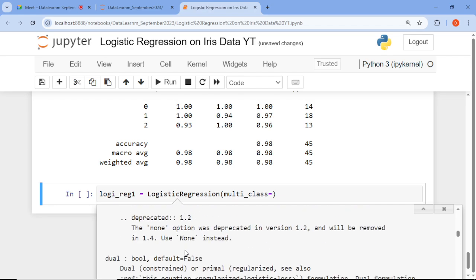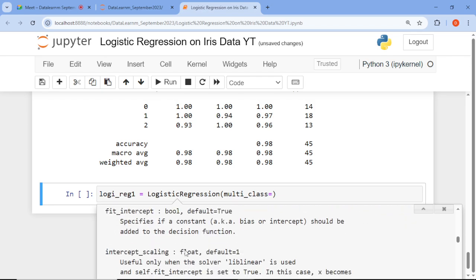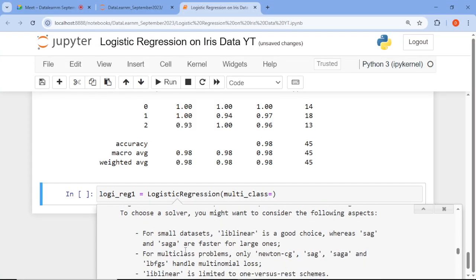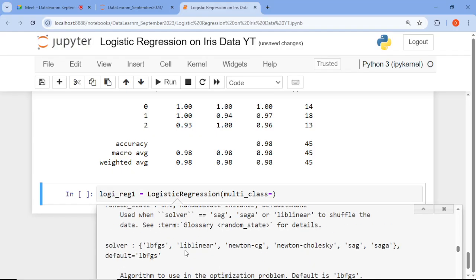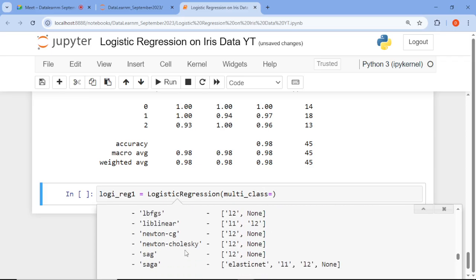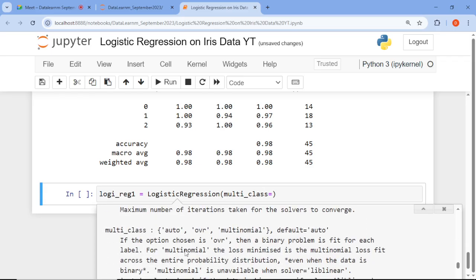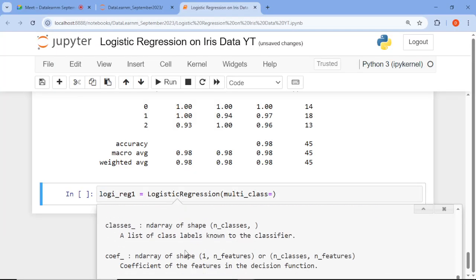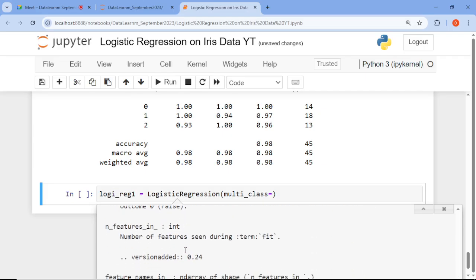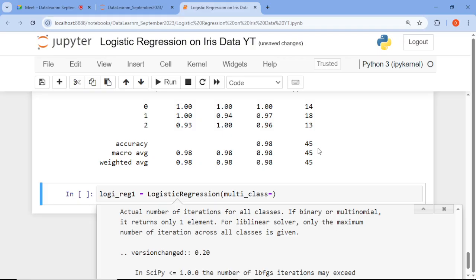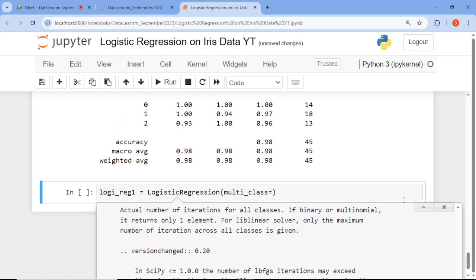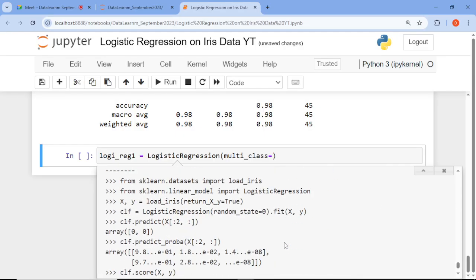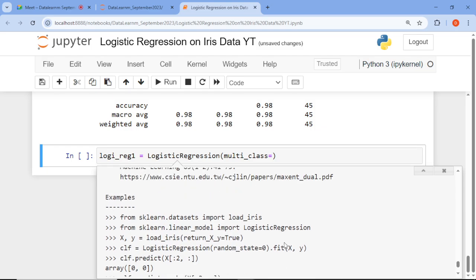There are other parameters: L1, L2, fit intercept, scaling, solver, warm start, verbose, jobs, and attributes like coefficient, intercept, feature names.